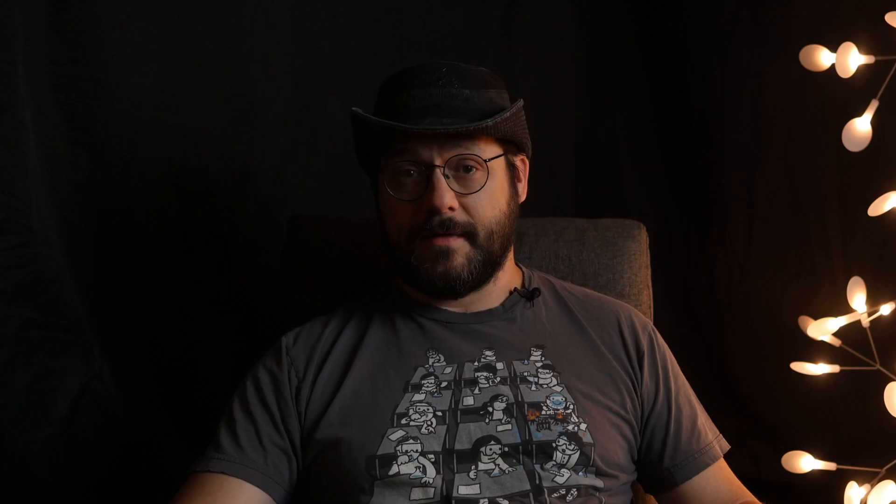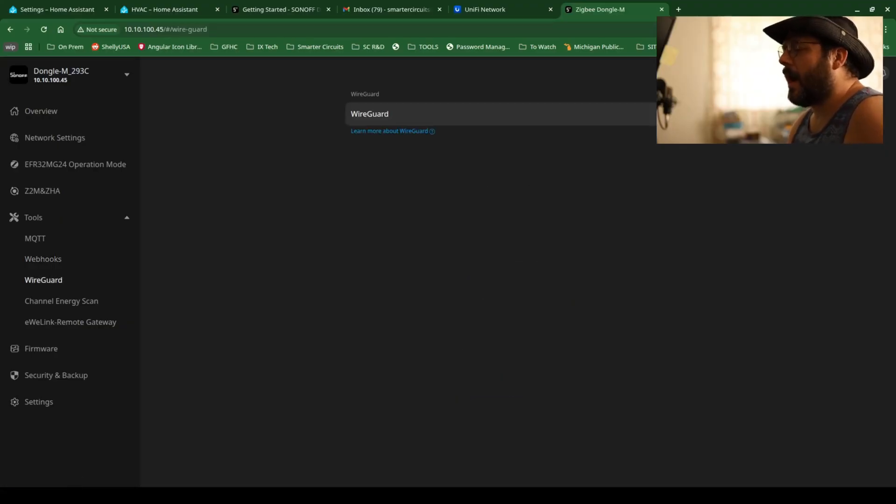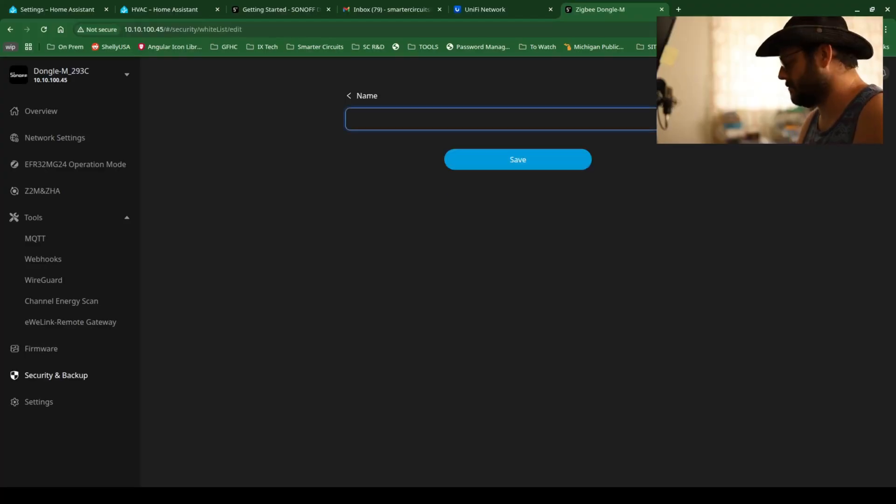Using this extra fanciness, the device can analyze and optimize its radio communication. This is a cool feature to have — I have that feature on my Ubiquiti Pro access points and it's great. Another somewhat odd but understandable feature this thing has is built-in WireGuard VPN. I haven't used that yet, and I may never use it, but it's interesting. The last detail that really made me nod and smile is the IP whitelist — telling the device to only listen to my Home Assistant machine is really, really neato.